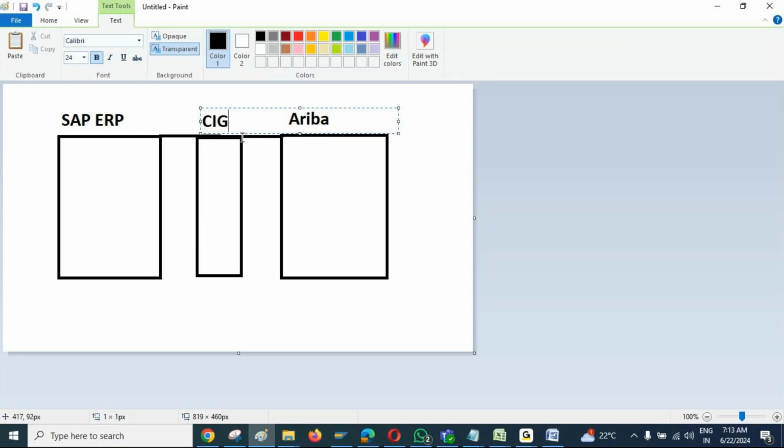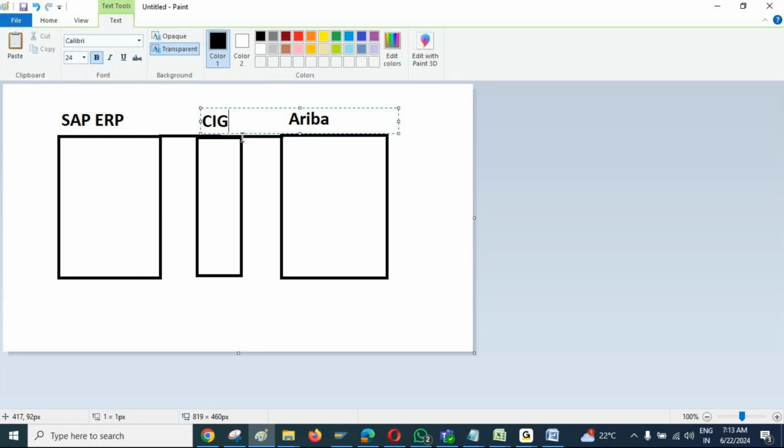Before, what can we do is Ariba before CIG. What is the Ariba status? I'm sorry, Manoj, I could not get your question. Come again? No, actually, nowadays every application is moving to the cloud. Am I right?